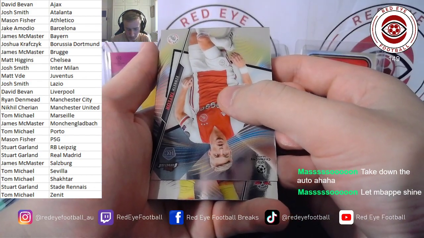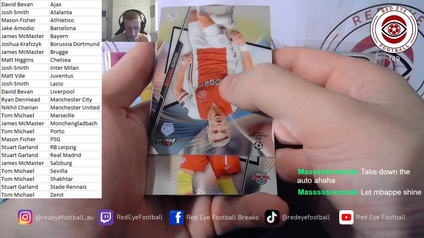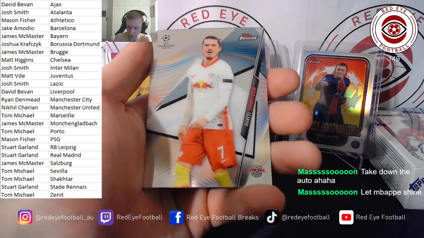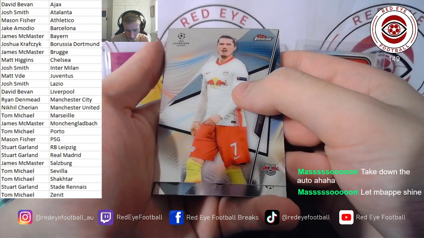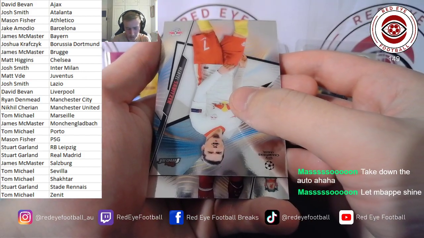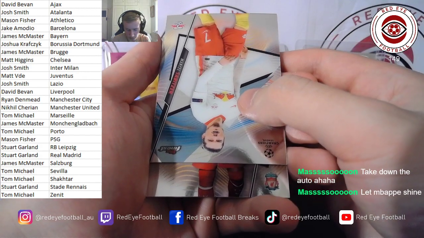Oh, yellow socks. It is RB Leipzig for Stuart Garland. We have Marcel Sabitzer, Switzerland. Under him, we're heading to Liverpool again. Liverpool's David Bevan as well.